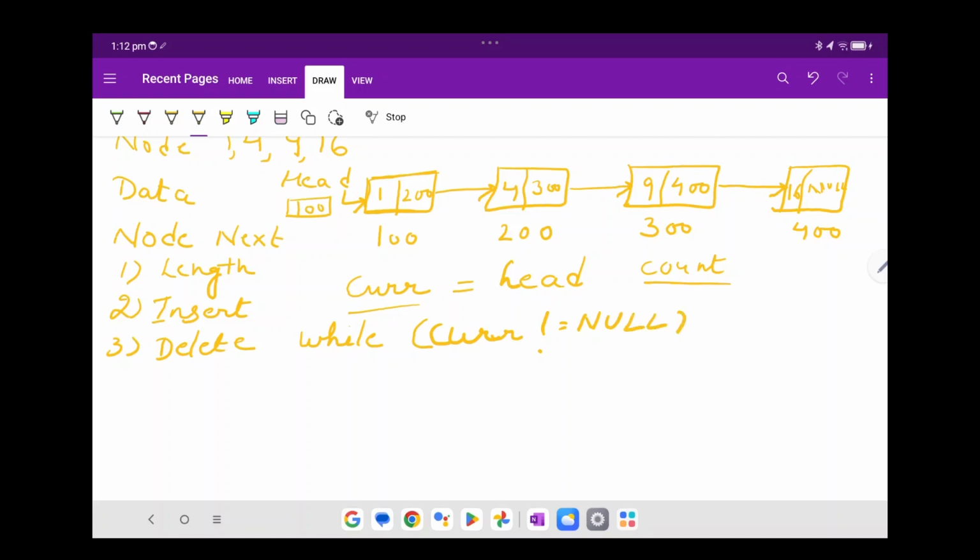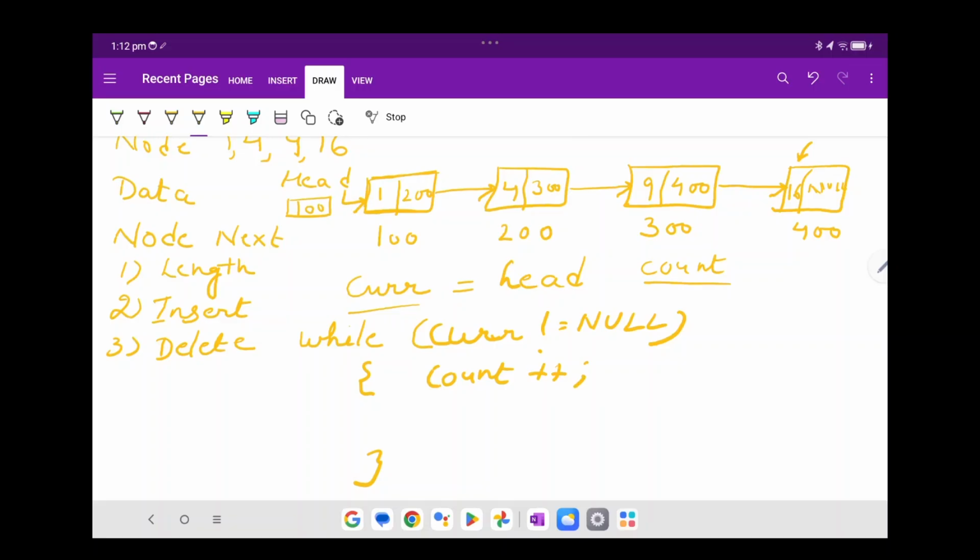This is our condition where the loop will stop. When we are here, we are done with the counter. So what we are going to do is count plus plus.